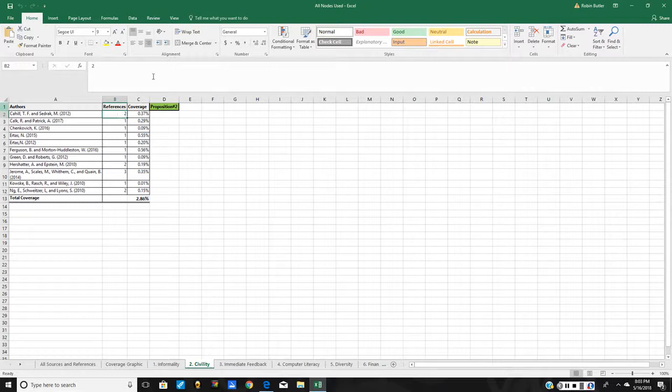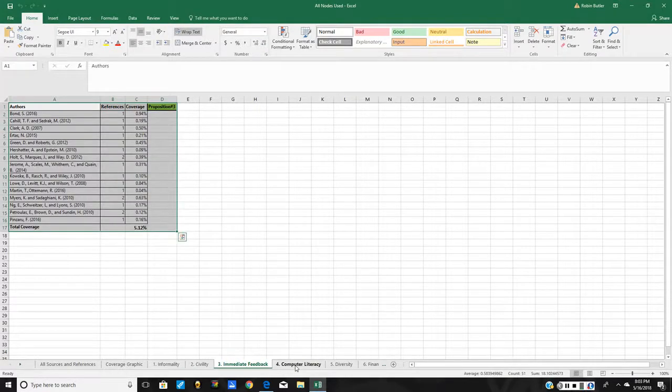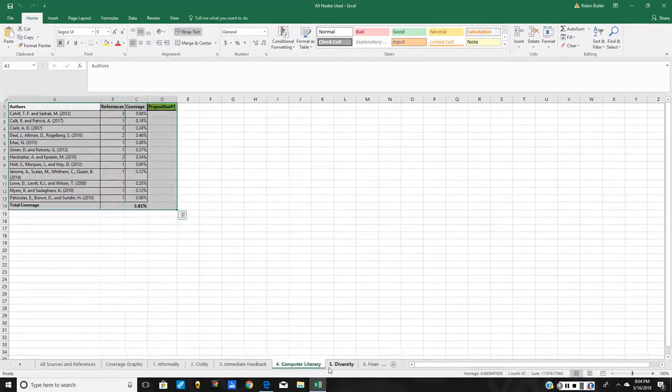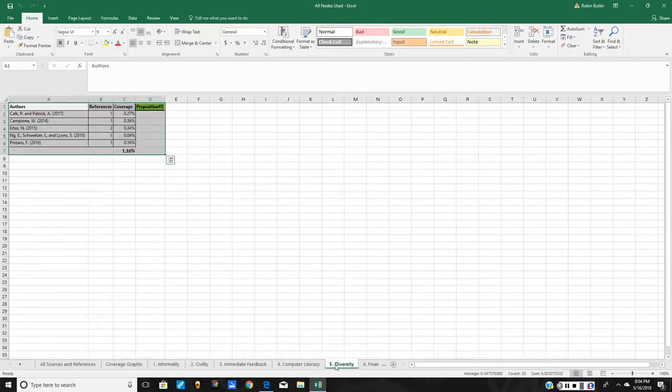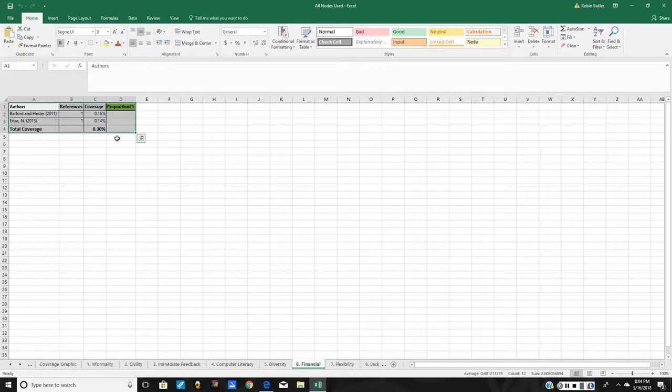This gave me an individual view of my coverage for all of the themes. Immediate feedback had 5.12, civility 2.86, computer literacy 3.81, diversity 1.16. Financial, believe it or not, money does not keep them there.